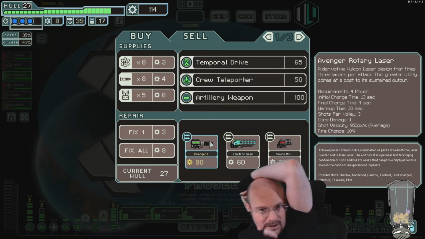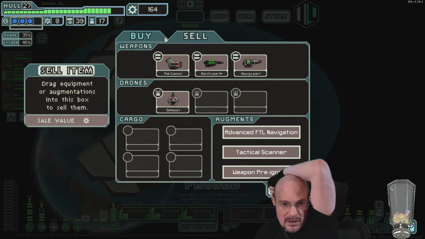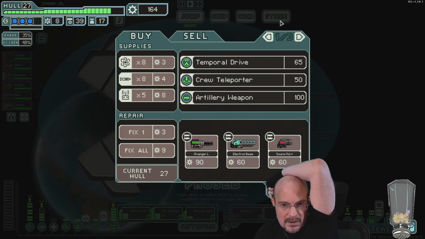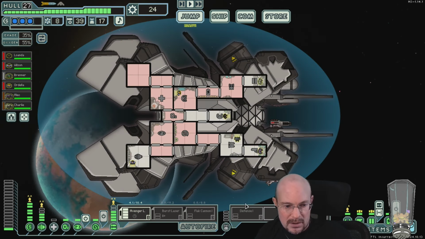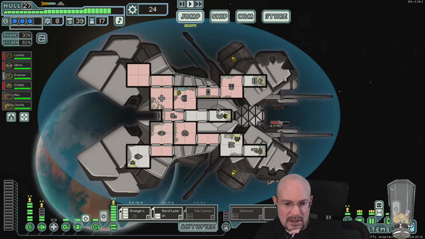I think I want to try this thing out. Let me sell this. How much power is that? It's 4, and I have... So I'm going to want to get one more weapon online with this right now. Because pre-igniting this seems really good. I could pre-ignite that plus the flak, or the burst laser. Eventually get these as my 8 power weapon system.